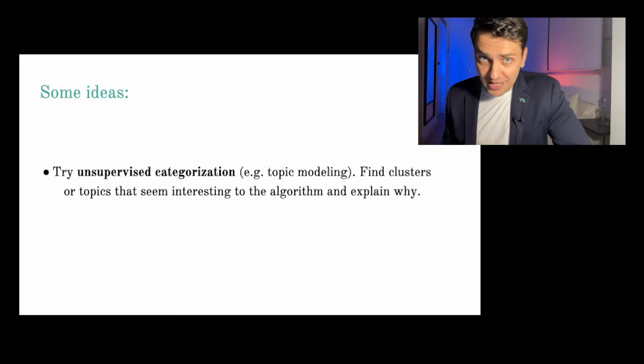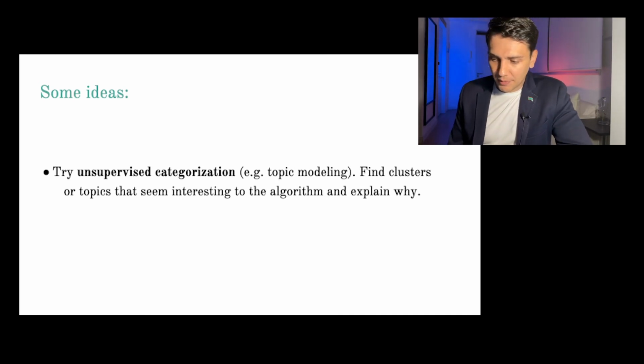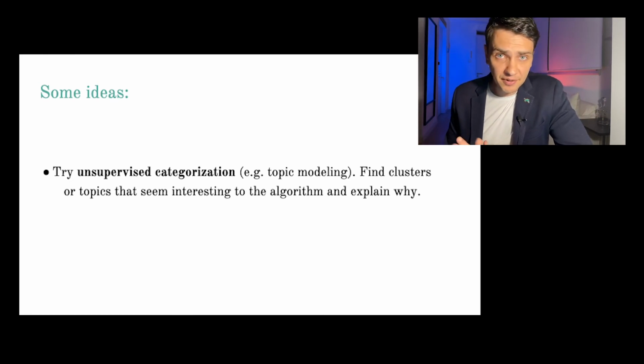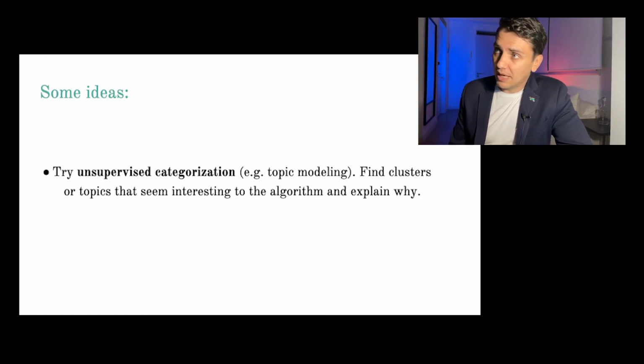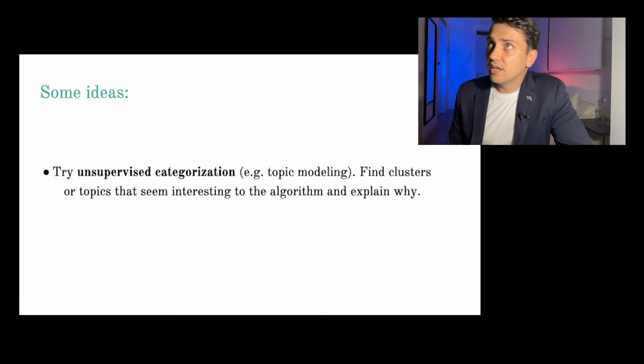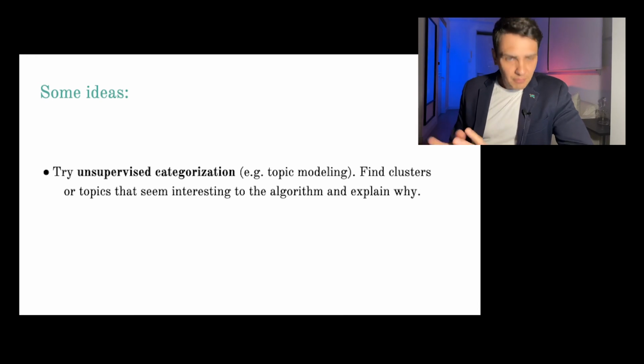You can do unsupervised categorization. We've seen this, right? Topic modeling is a good example. Run a topic model, see what it does. Actually run a few with different parameters. We've discussed this in that notebook, right? But you want to make sure that you have a robust topic model, and then you maybe find topics that are very surprising that you didn't expect to be there. Or maybe you find exactly the topics you did expect, and maybe you find that a lot of topics are very nonsensical. Whichever it may be, reflect on it.